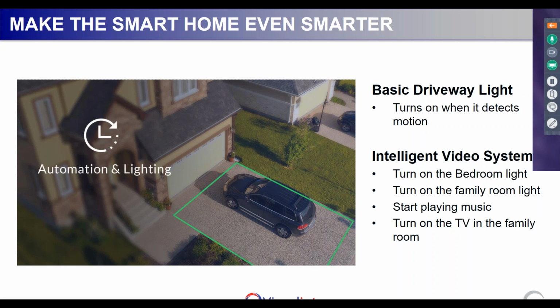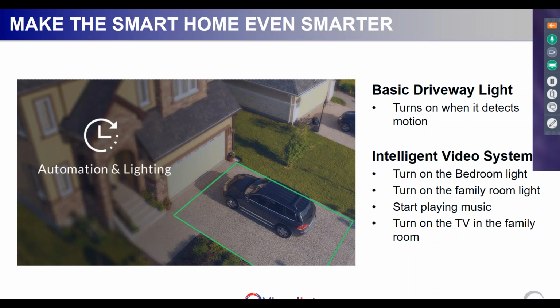The control system can then turn the lamp on at the side of the bed. 3 seconds later, the bedroom light can turn on. 5 seconds later, the light in the hallway. Another 5 seconds, the living room light, the family room light can turn on. Then you can turn the TV on in the family room. You can start playing music, just to give the person on the front doorway the sense that there's really somebody in the home. Obviously the lights coming on one after another mimics somebody walking through the home and turning the lights on.